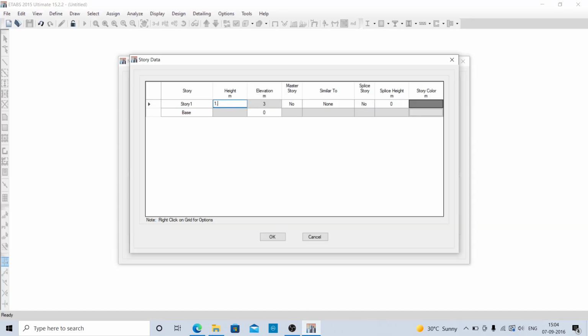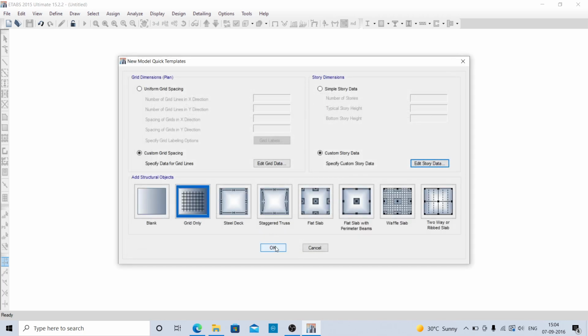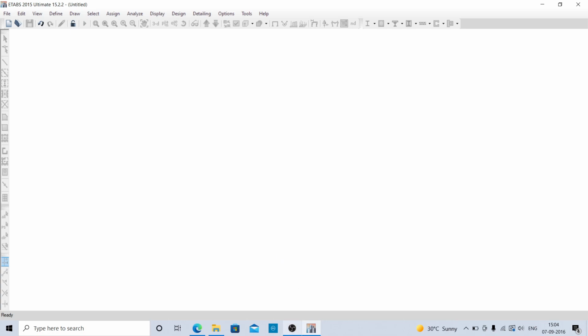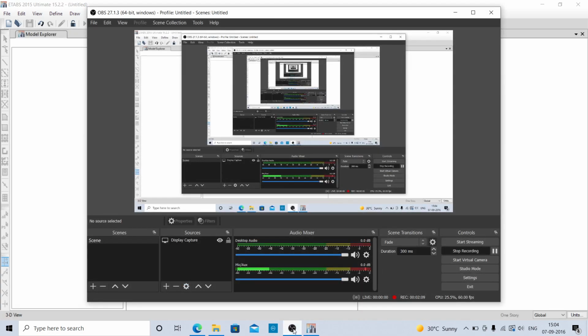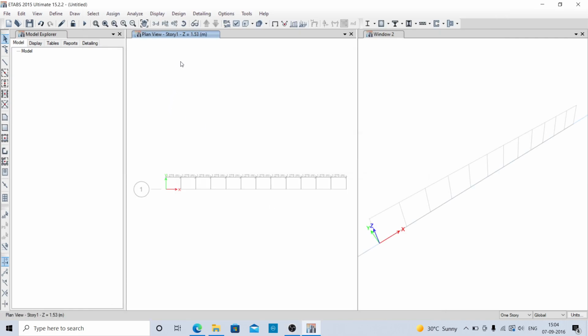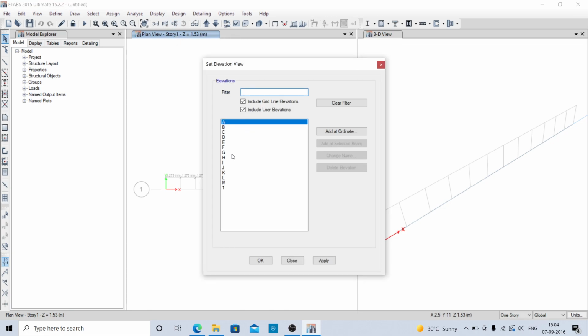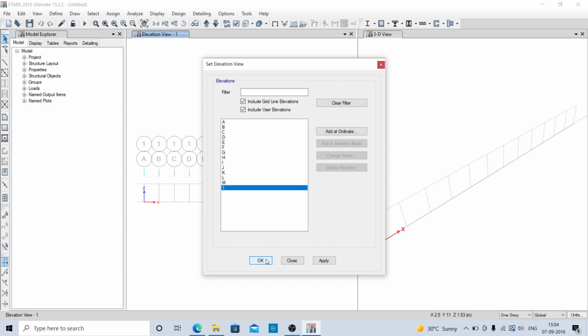So here just enter 1.53. Click on OK again. Now for better working, go to elevation and select this one. Click on Apply, click on OK.